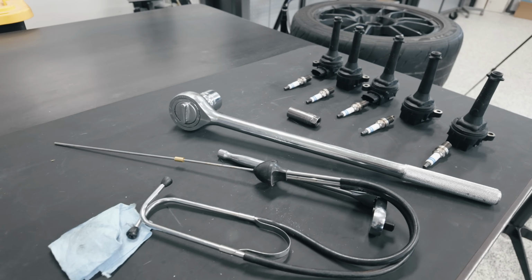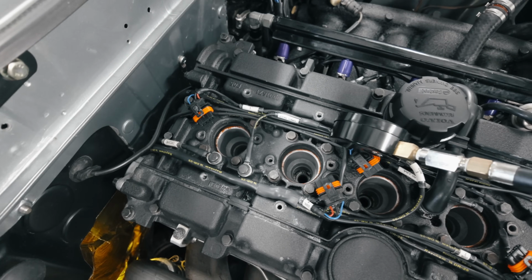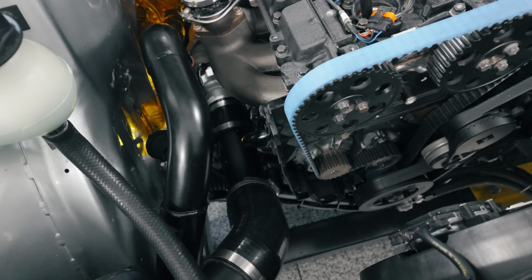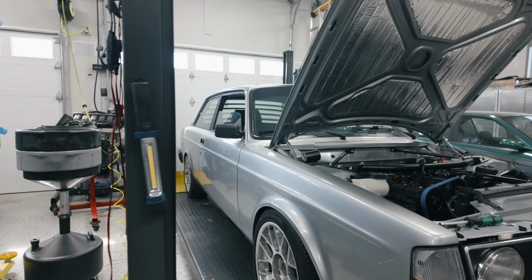Today, we'll perform some due diligence to ensure that the foundations are calibrated correctly before measuring the health of the engine. So there are a couple things that I want to do to test the engine health. First, I want to reset and double check how I set up base ignition timing before, which means I first need to double check the timing mark that I made indicating when the engine is at true top dead center.